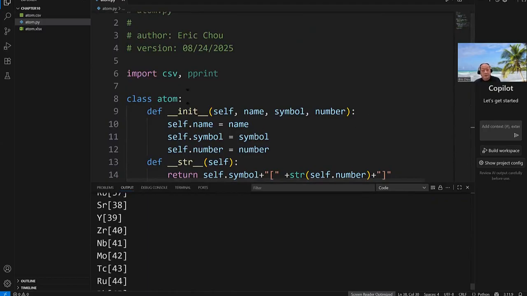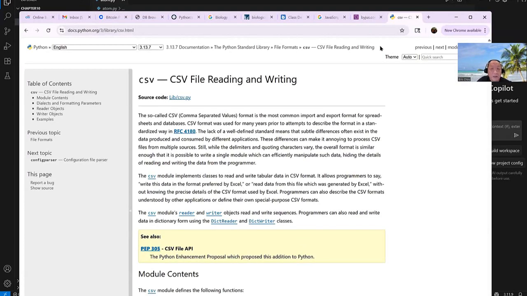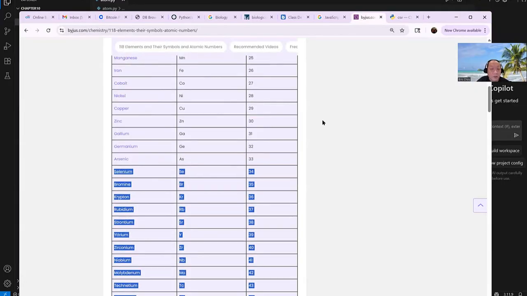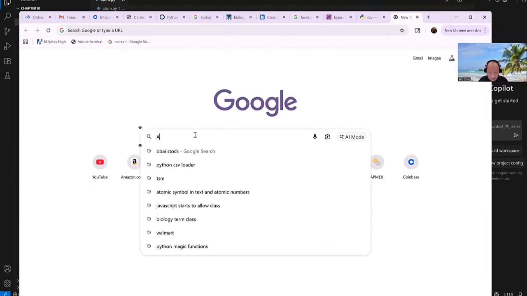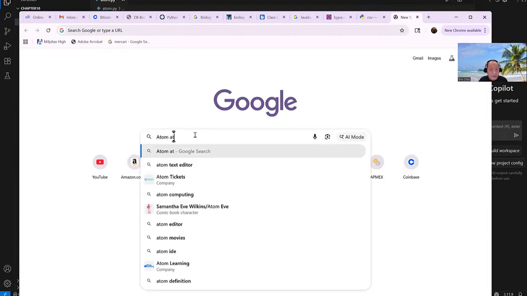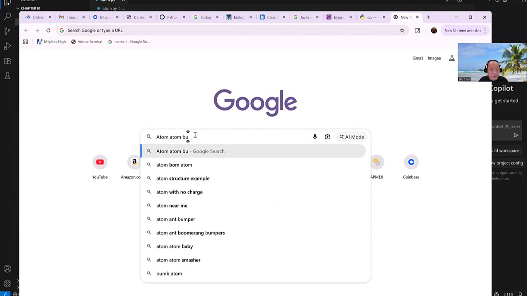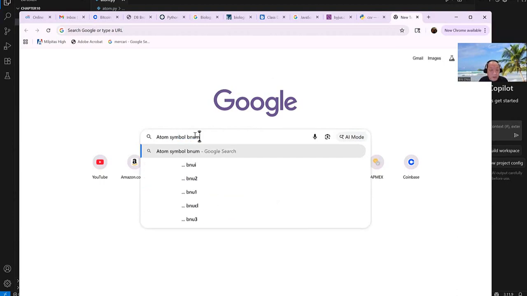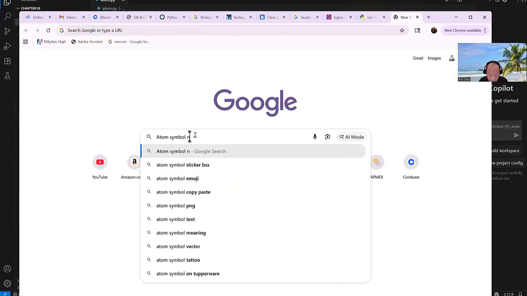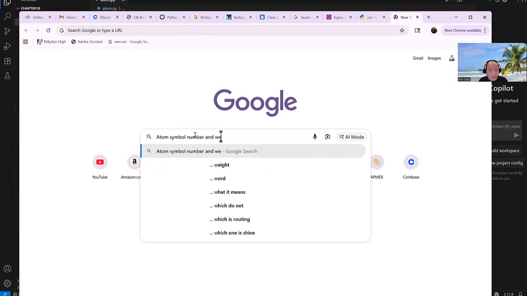Okay, so this one has no atomic weight, but you can add atom number, atom symbol, number, and the weight.